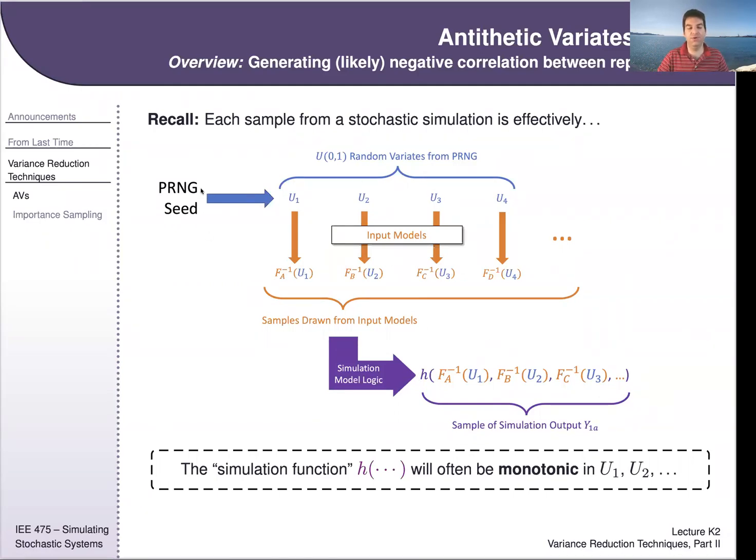And so we can view your simulation model really as some nonlinear function that takes as arguments all of the inverse CDFs for all of the input models inside your simulation. And then the arguments that go into those inverse CDFs are the actual random numbers that Arena draws that are between 0 and 1. So this is our model of a simulation model, just a nonlinear function of inverse CDFs where each inverse CDF takes a number between 0 and 1. And there's a different number between 0 and 1 for each different input model. This is a model of one replication of your simulation.